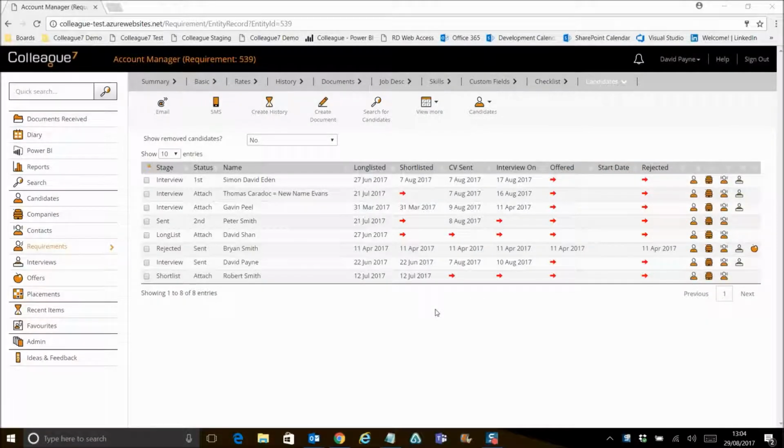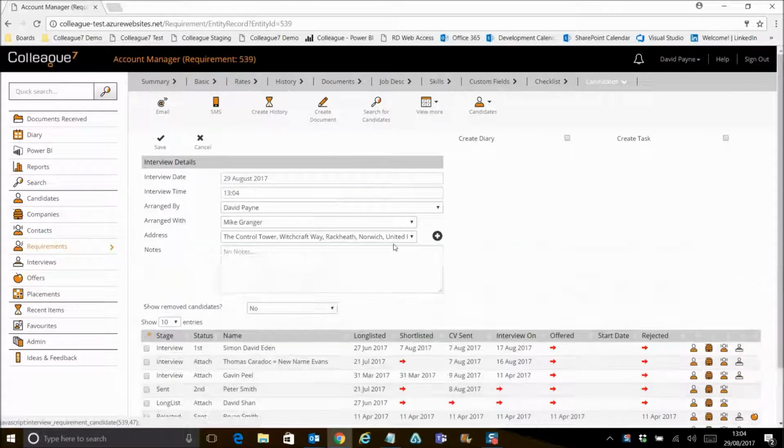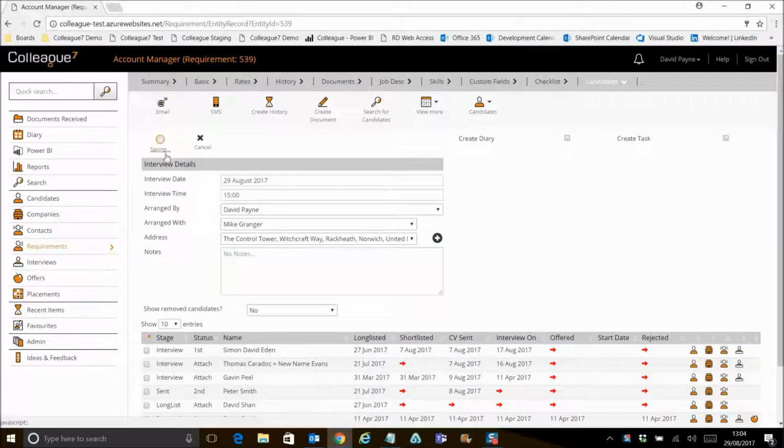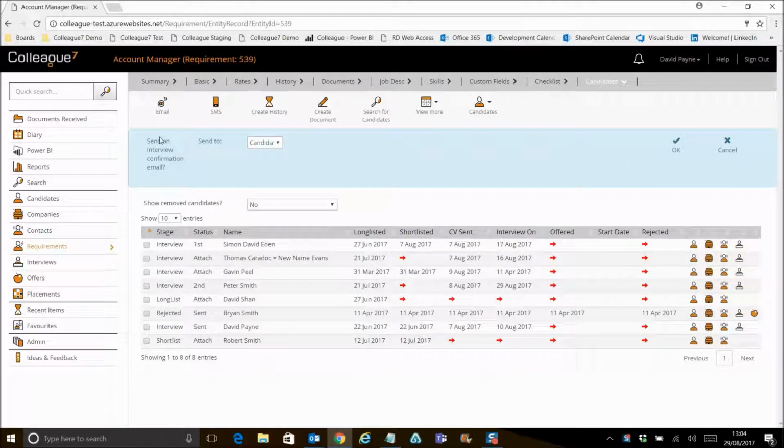One other key point relating to the meeting requests is the option for the interview date and time to be pulled across into the meeting. So when you're on a requirement and you've gone to the candidates tab and you're looking to place a candidate into an interview, so let's put this candidate into an interview here. We'll set a time of 3 o'clock against today's date, and you put in whatever notes associated there. But on clicking save, it would obviously create the entry and then ask you if you want to send an interview confirmation.